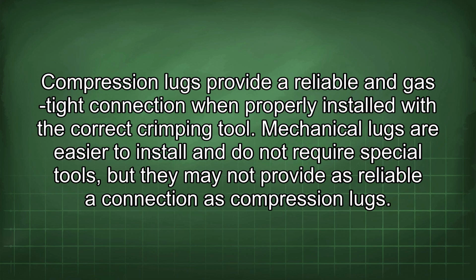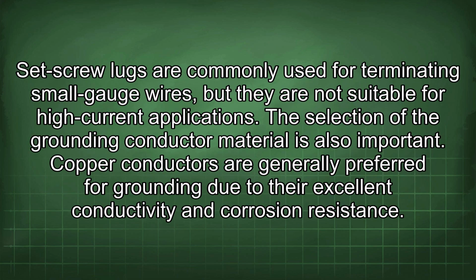Mechanical lugs are easier to install and do not require special tools, but they may not provide as reliable a connection as compression lugs. Set screw lugs are commonly used for terminating small gauge wires, but they are not suitable for high current applications. The selection of the grounding conductor material is also important.